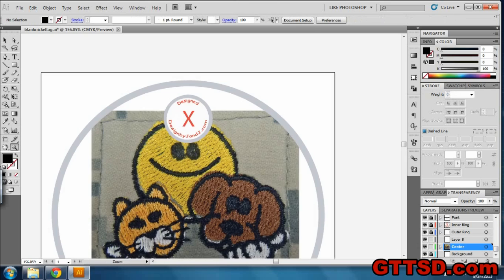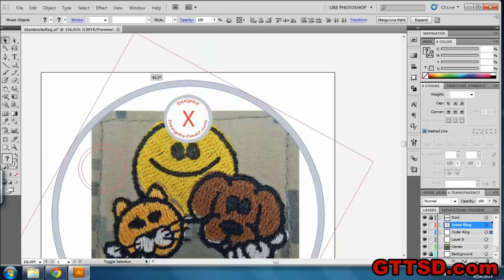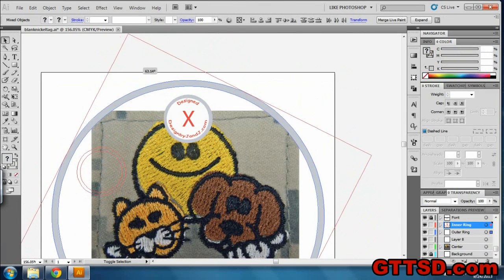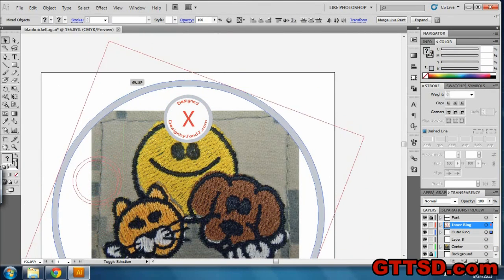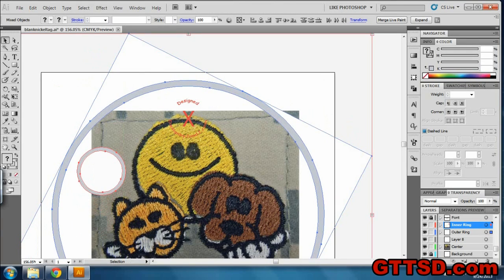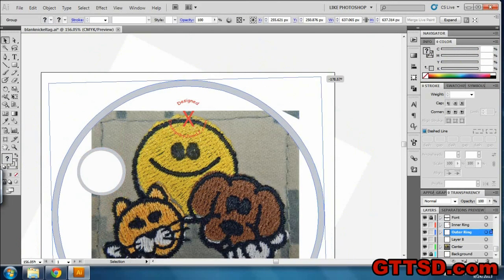Okay, so I don't like the hole placement, so let's figure out where that hole placement is going to go. I've got my layers all set up, so I'm going to take these layers and I'm going to rotate them to a position that I like. And 45 degrees right off to one side. Yeah, I might do that. Nope, I think it's just going to be at a pretty placement right about there. 62 degrees apparently. And now I'm going to move my border back because it's completely round. Try to get it as straight as I can.